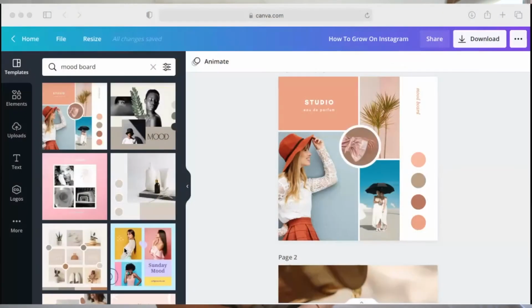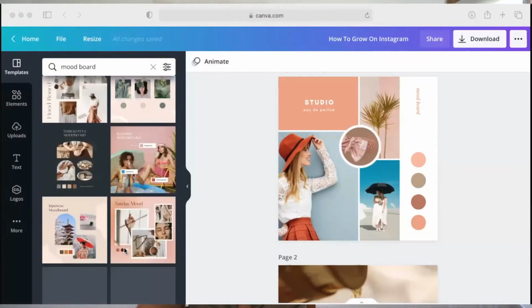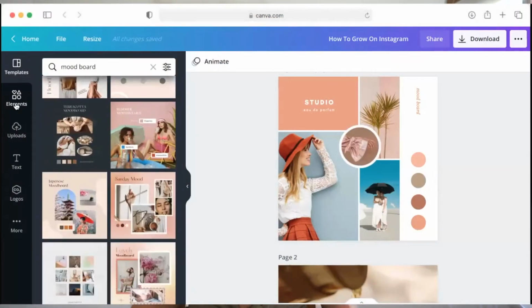When I do use graphics, I personally use Canva. I use the paid version, but the free version works just as well. And there are tons of different templates that you can choose from, various photos and even fonts, but just make sure that all of the graphics that you create are in fact on brand, and the topic that you choose does fall underneath one of your 3 to 5 content pillars.